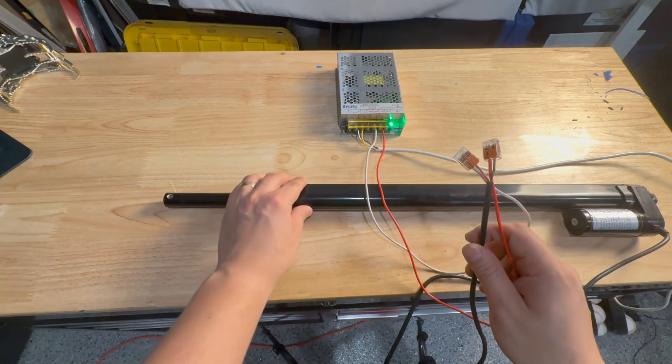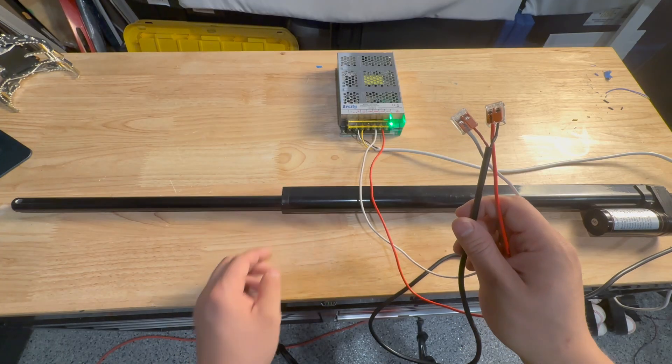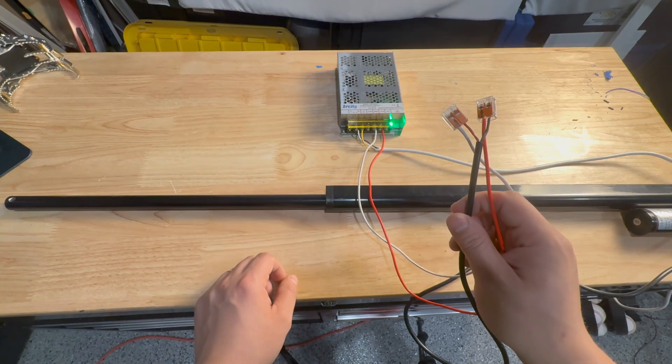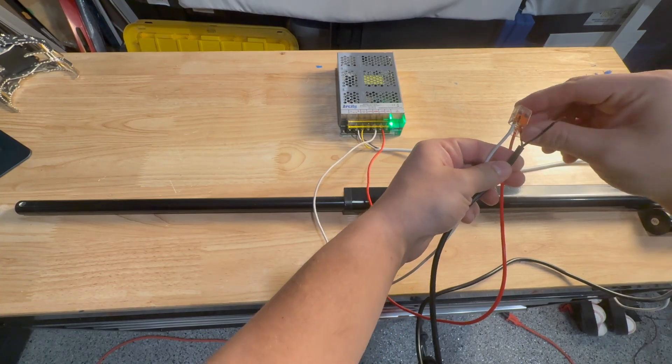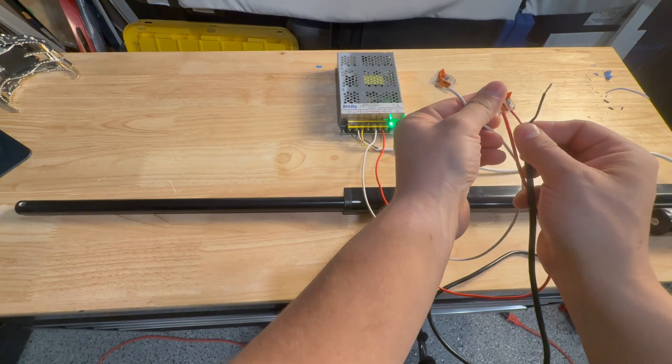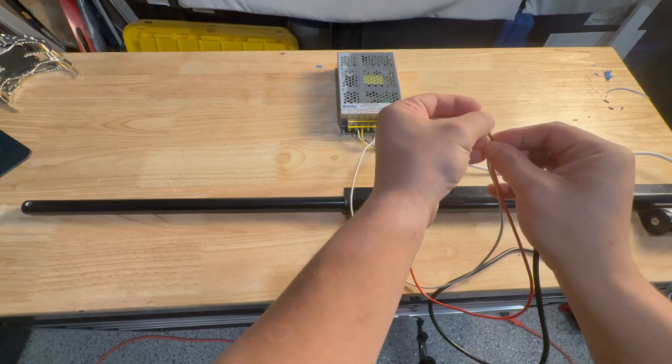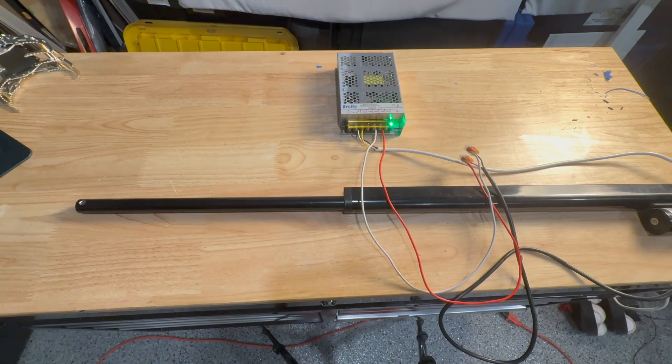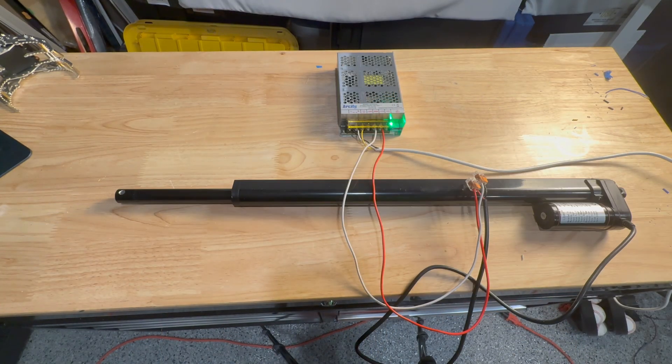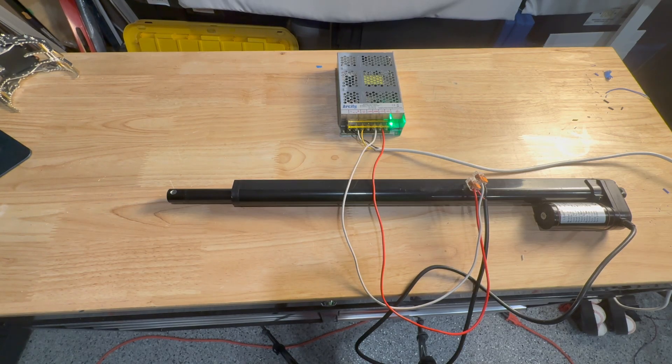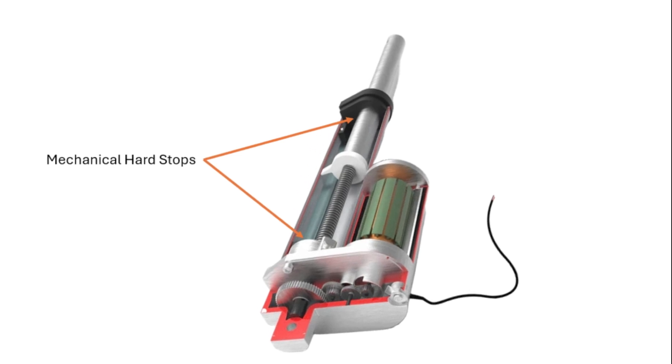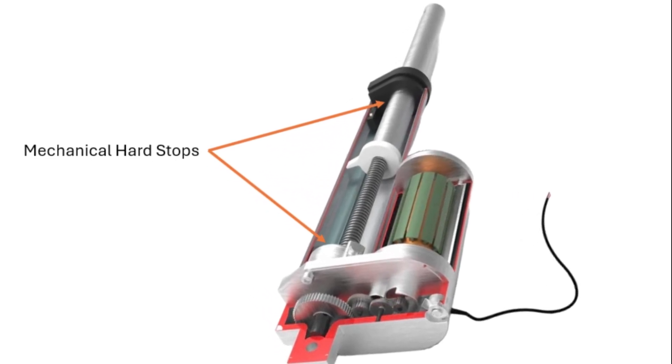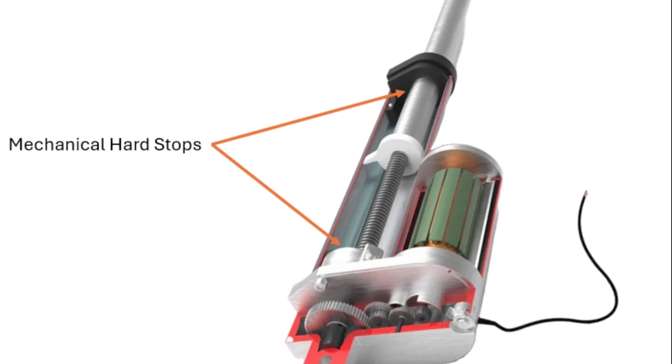If you flip those wires, putting positive voltage on the wire that previously had 0 volts, and 0 volts to the previously energized wire, we will reverse the directionality. One nice thing about most linear actuators is you don't really have to worry about them stopping before they reach their end limits super precisely. Because if you leave them energized, there are usually limit switches integrated into the body of the actuators, or a comparable mechanical stop that protects it from damage.